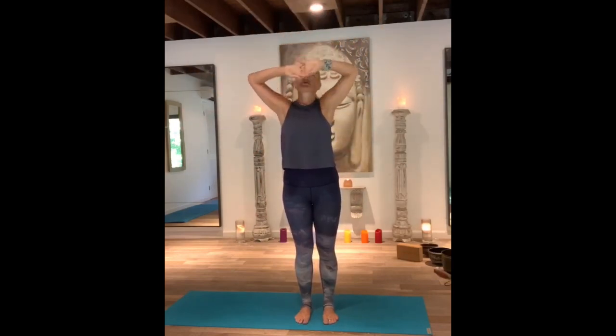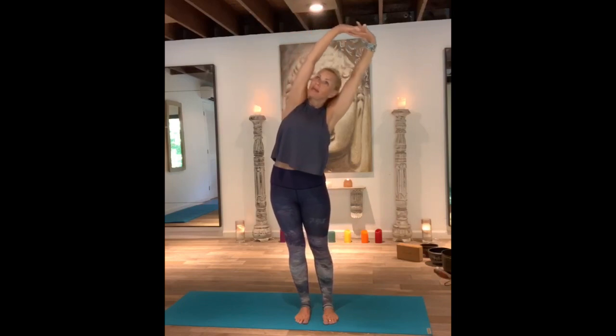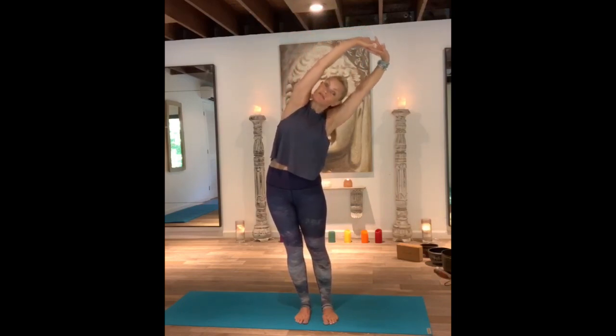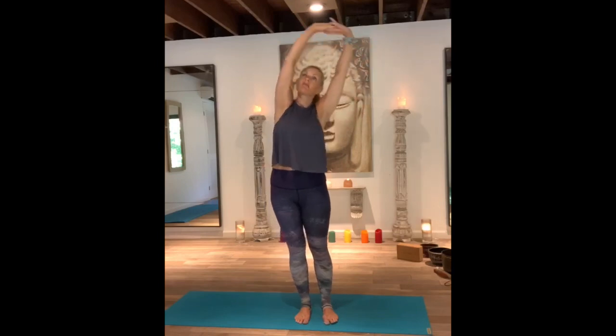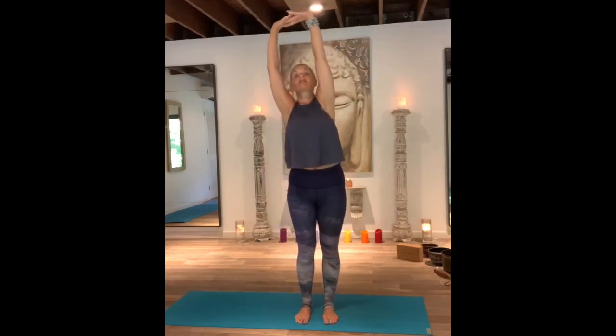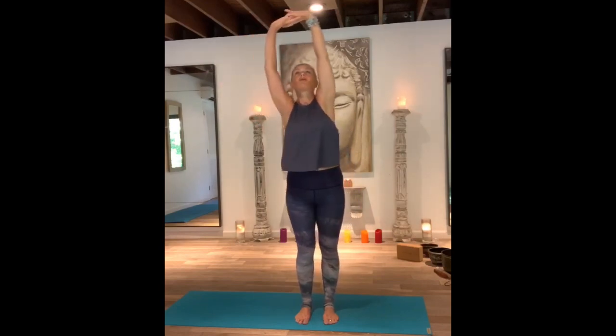On your next inhale, reach them up, clasp the fingers, turn the wrists over, palms to the sky. Reach up, reach up. Maybe a little side bend. Now rooting down through the feet. Good, inhale, come all the way up. Exhale, other side. Press the hips out, root down through the feet and look up. Inhale, all the way up.